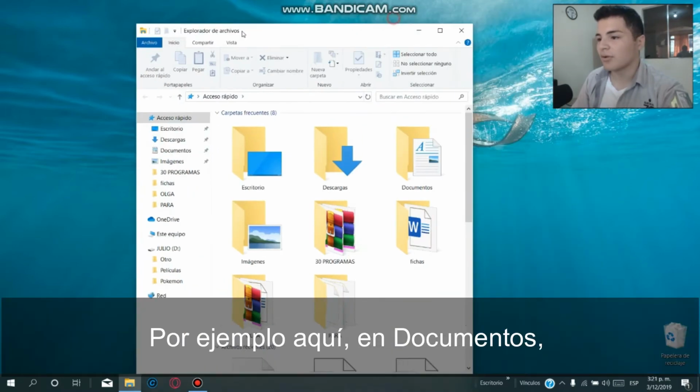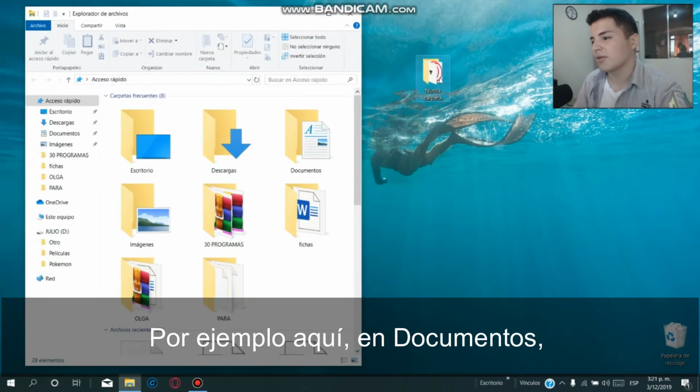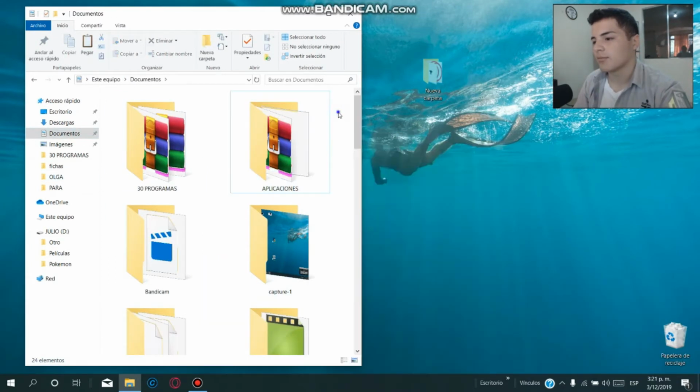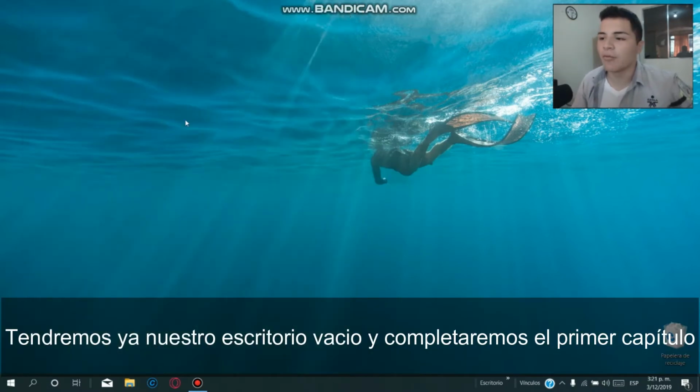For example, we paste the created folder in here, documents. Paste. We will have our desktop empty. And we complete chapter 1.